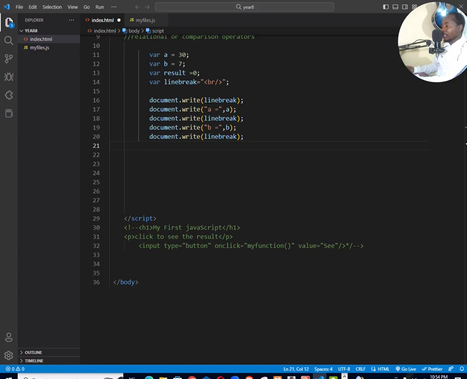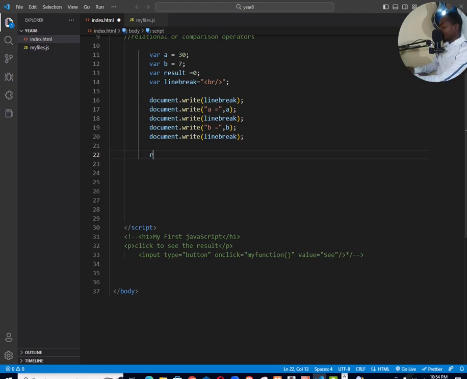So I'm going to do an example here. We are going to start with the equal to relational operator. We write result is equal to a is equal to b.